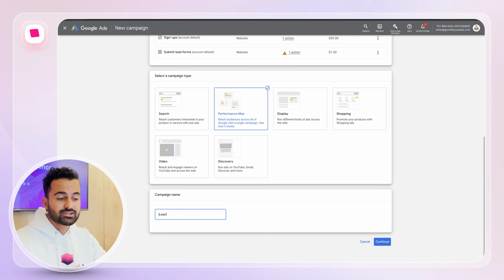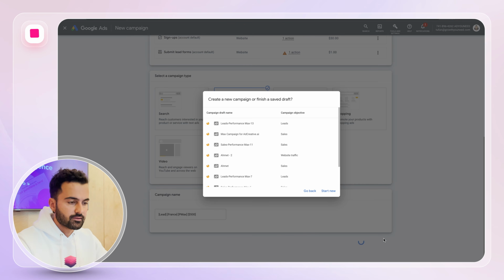For example, here I would say lead generation, and let's say that in this one we're going to be targeting US or France, since we're in France right now. So let's say lead France, and I would say PMax, because even if you're using API or wherever you're checking your campaigns, they don't tell you the campaign type. Here it gives you that information, it directly tells you that. And probably I would go a bit more in detail, but let's say that's already gonna do the job. But basically, let's say that I'm gonna be talking about our $500 discount. I would also be potentially putting it there, but it doesn't matter.